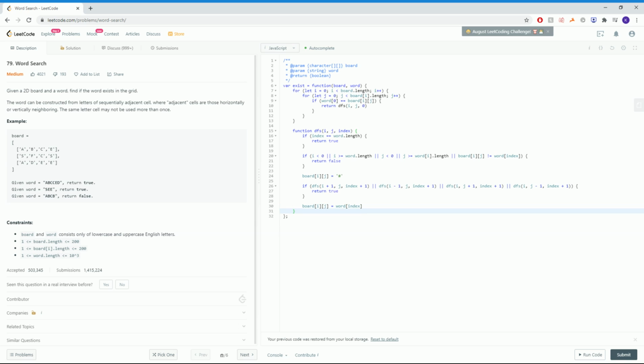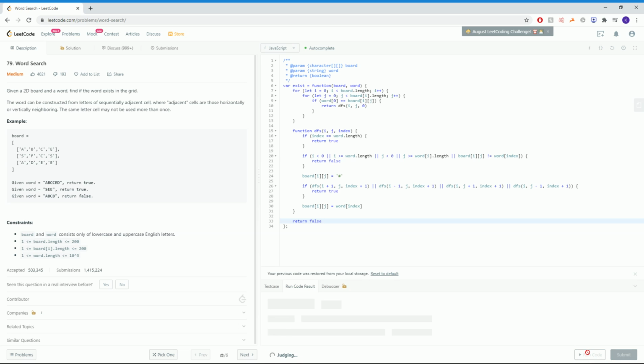And that's it. So this will return true if, let's say we use the word C, for example. We start up here, then we go down here, then we go down here. It'll return true for that. But let's say the word doesn't exist. For example, like A, B, C, C, E, D doesn't exist in this grid. Then at the end, if no letters can DFS through the graph and find the word, then we return false.